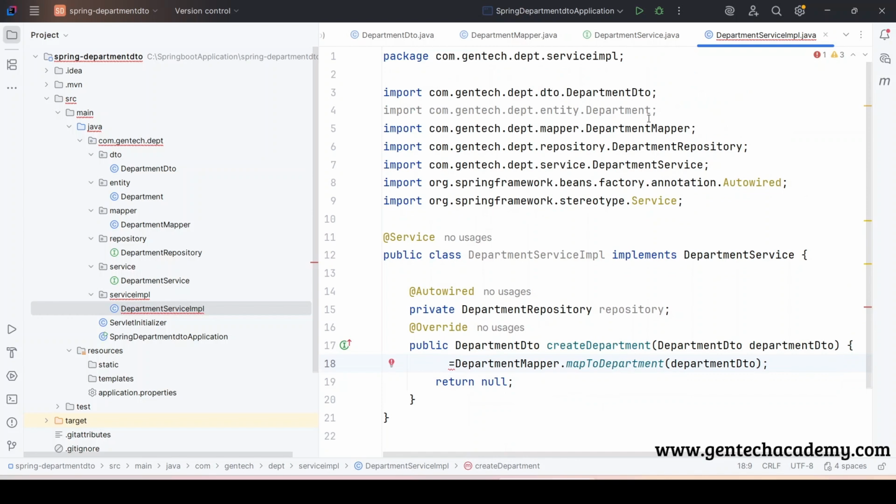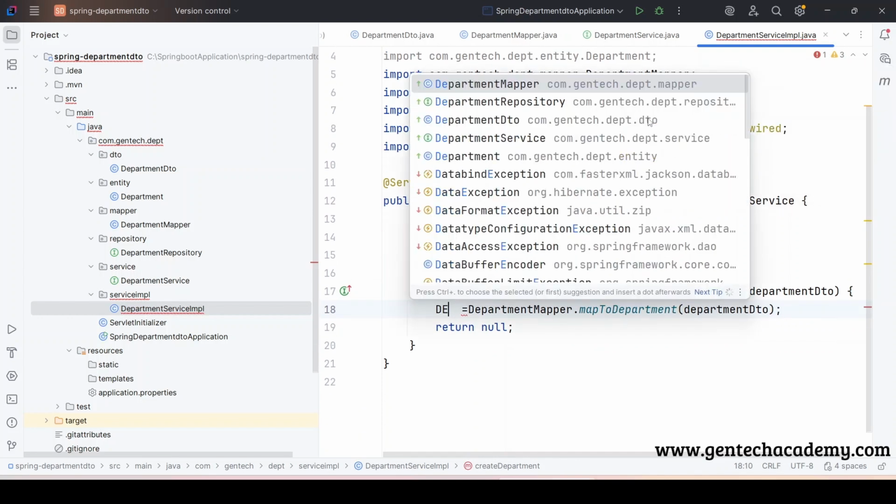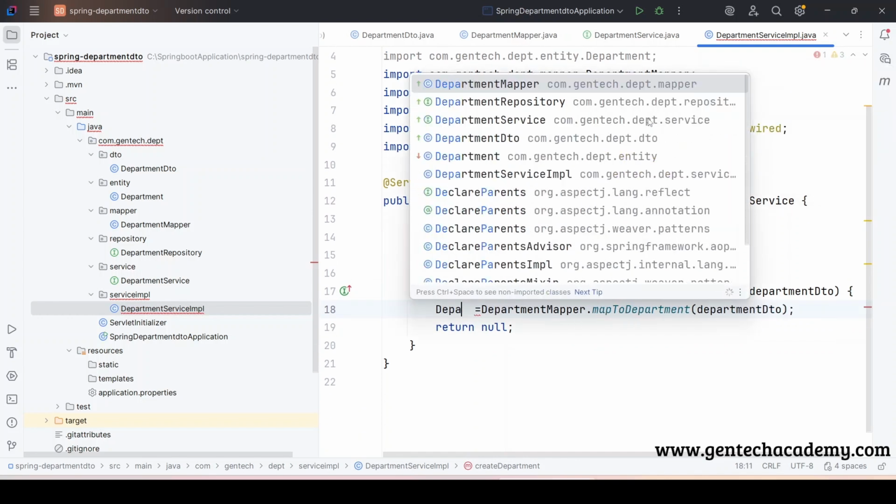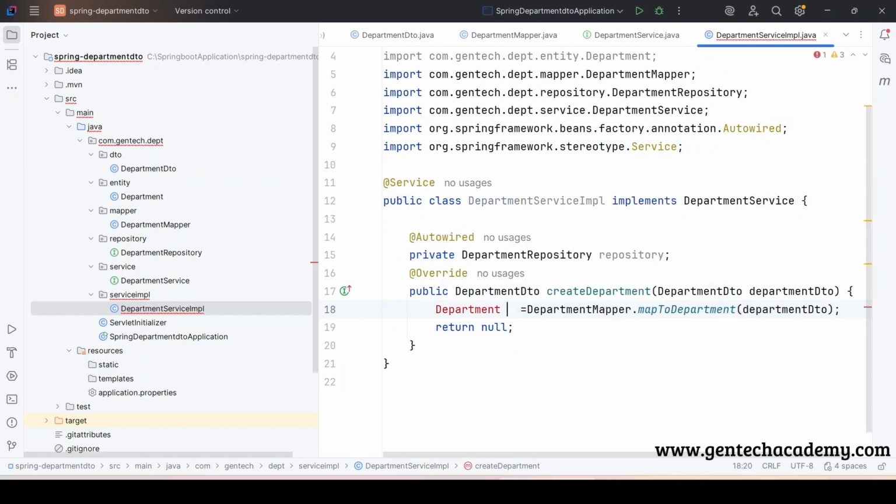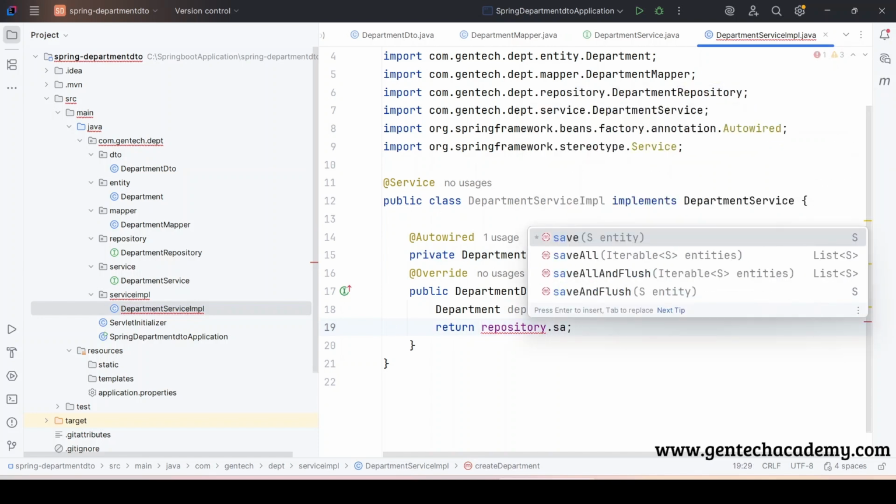So it returns the department entity, that is called the DEPT. Now once it is returning the department entity object, we can go to repository.save.